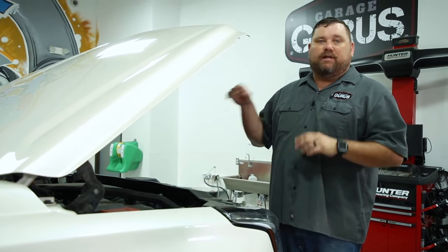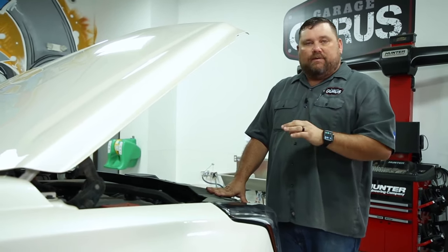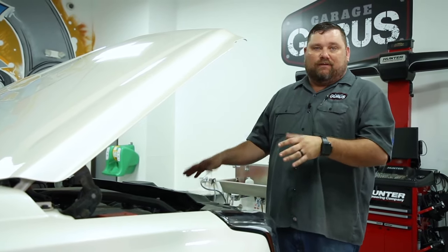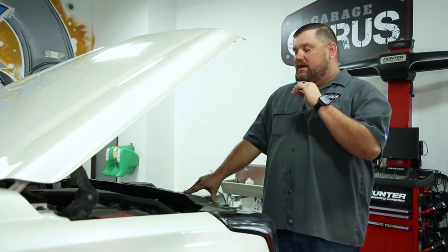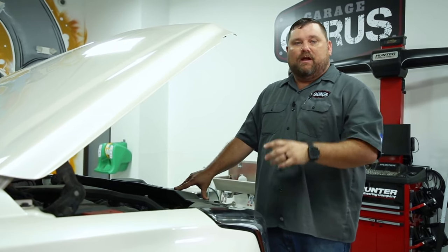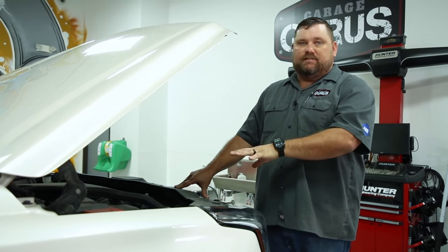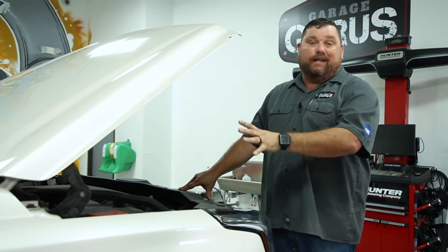We've checked the left front — it does the same as this right front. The left rear was good. But we've got to be careful not to sell these thousand-dollar front struts — could be more, just depends on the market — without knowing whether the electrical system is good. We don't want to sell them not knowing if the circuit is working. So our next step is to test this system electrically so we can be sure that we can sell these front struts and the customer is going to have the car riding like it should.